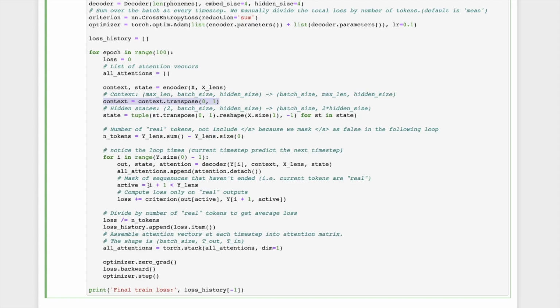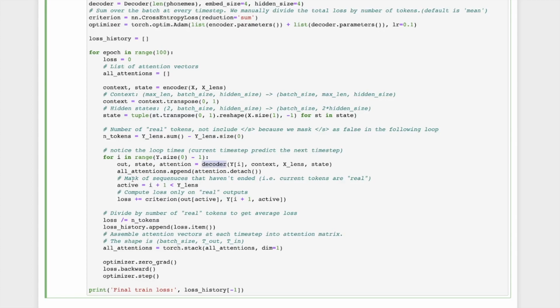That is why we use i plus 1 here. We will iterate through the time steps, and then we will get the output, the states, and the attention from the decoder.